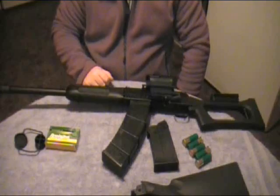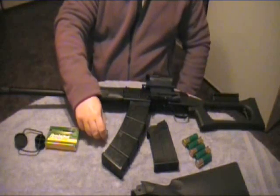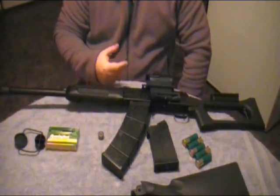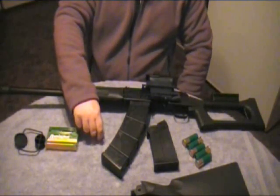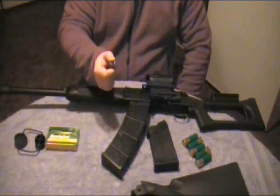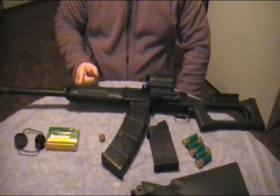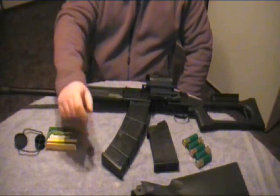As far as functionality goes, like I was telling you before, I ended up purchasing this King Armory gas tappet because I had heard online that people were having trouble cycling the target loads. I ran into the same issue, and I had heard that you need to fire at least 100 slugs through this before it starts to cycle reliably for the small, cheap target loads. I purchased the tappet, put it in there, and every single target load would stick inside of the rifle. I had to eject manually. It would not eject these. I went back to the factory one, and the factory one actually started to eject some. So I've had better luck with just the factory one. I would say break in your weapon first before you buy it. It's kind of a waste of money.